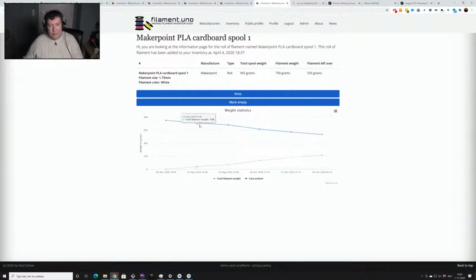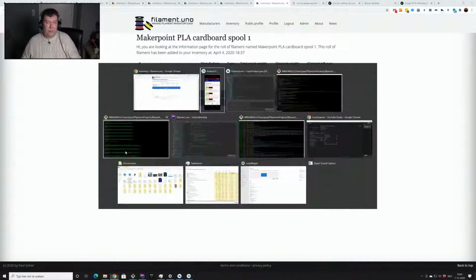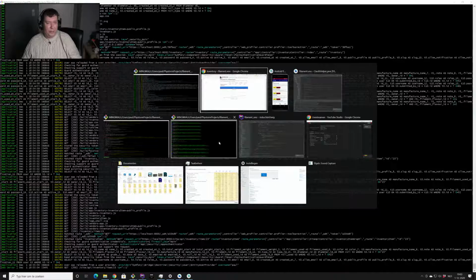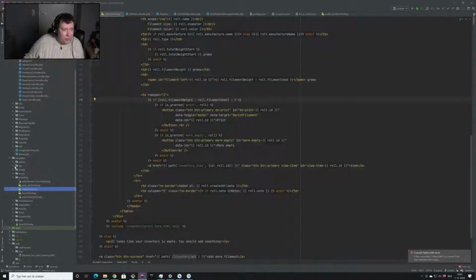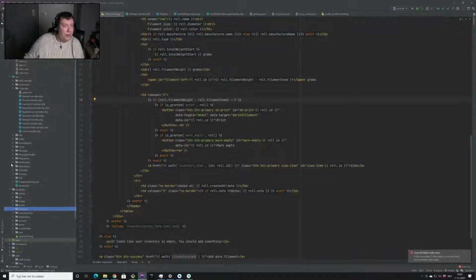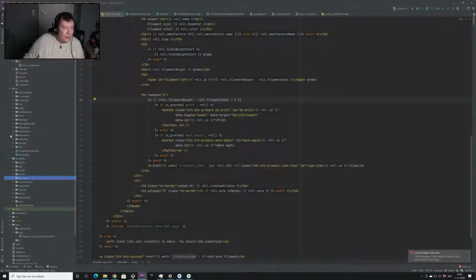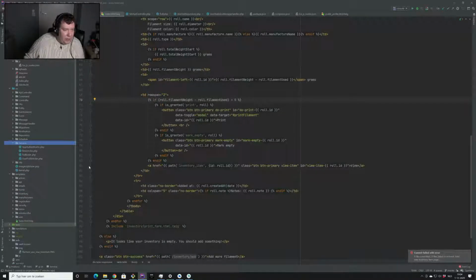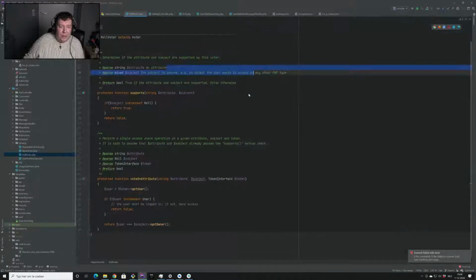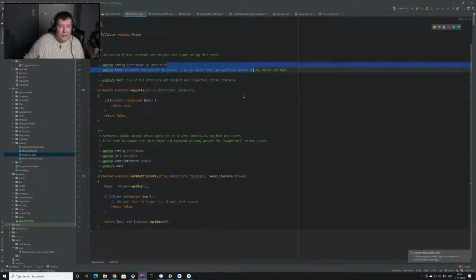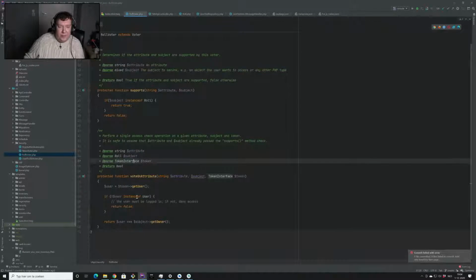So, and now we did deploy something, but we didn't add any permission checks. So before we are going to work on Android, we need to fix that. So what we want to do is add a security check. And this is in, let's see. Yes, we can use the voter here.